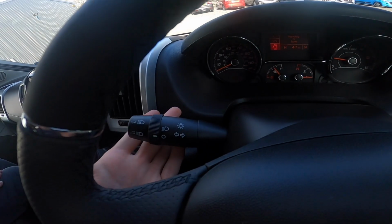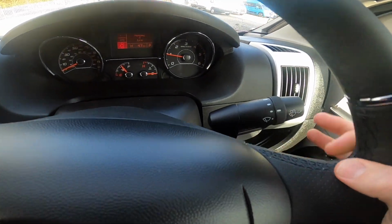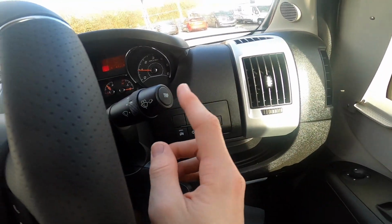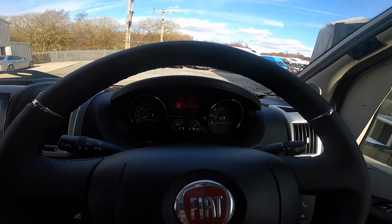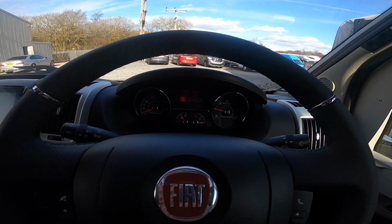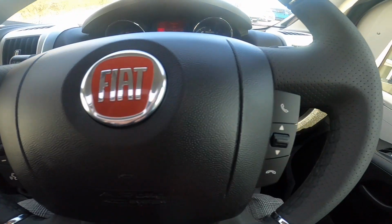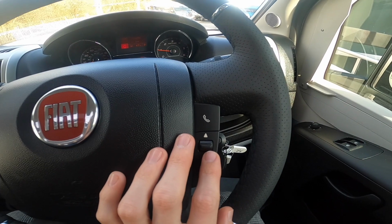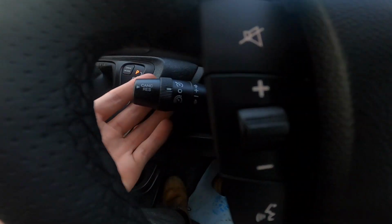If not, obviously it won't cut out, so all that needs is the battery to be charged up to work again. You've got your lights and your indicators here, obviously wipers this side with trip computer, which goes through the screen, so it tells you instant average consumption, your range, your mileage that you've travelled, and your travelling times. You've got all your steering wheel controls, so mute, volume, voice command, hands free. This will scroll through your phone contacts, your media or your radio channels.